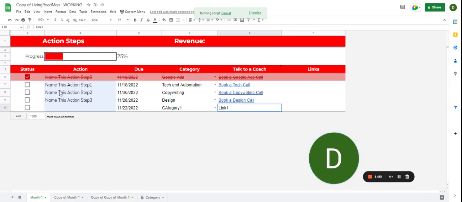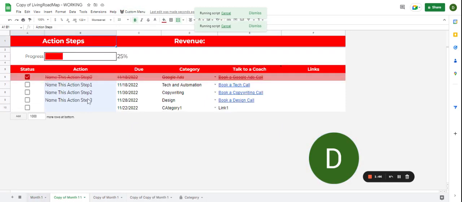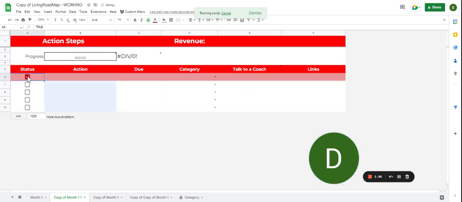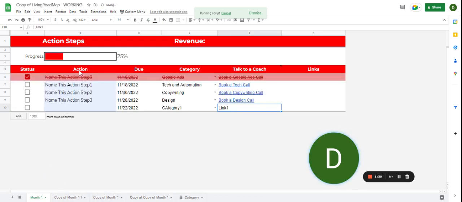Let me repeat this on month one again. You can see currently we have some data on month one, but when I make a duplicate of it, obviously you don't want to have the same data on the new file, so it will clear this data as well. And you will always have the controls in here. Whenever you double click it, you will see that menu. You can always check the box. Yes, so that's it.